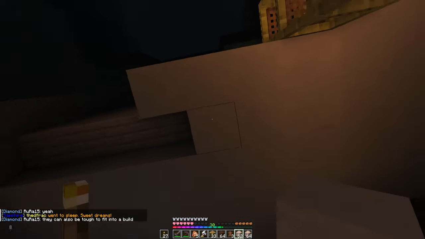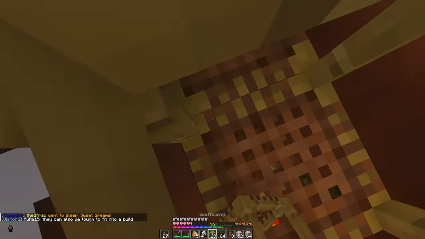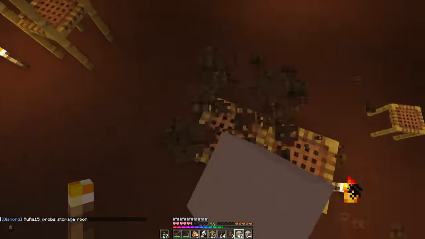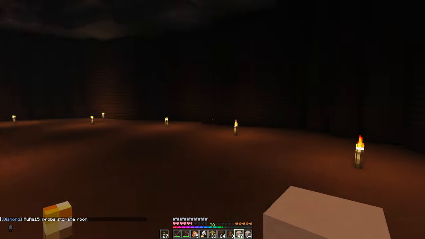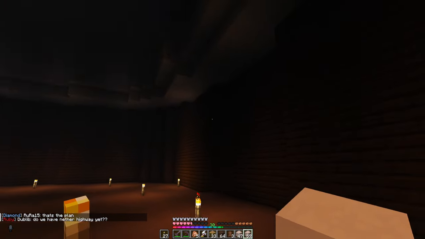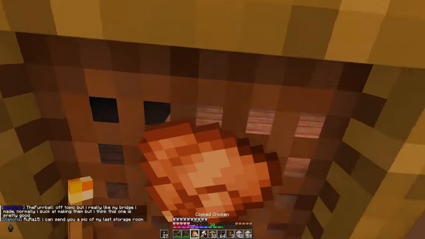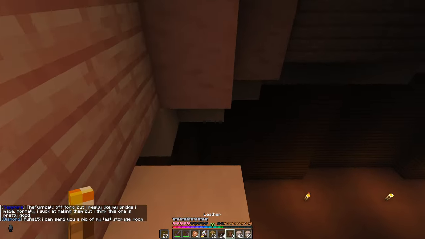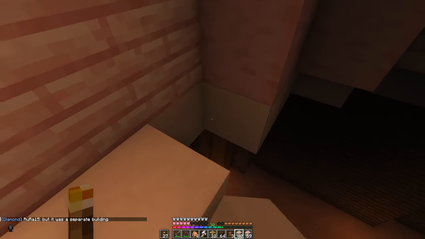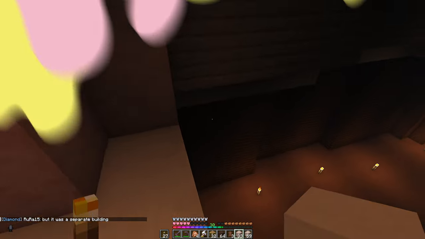So what's your next project? You finished the outside of the trader hall. Oh, your storage room. Is your storage room under your house? Everyone always puts their storage room under their house. They never integrate it into their house. It's always because they need so much storage. Always too much storage. Anyway, I need to get this layer done. You had a separate building just for your storage?